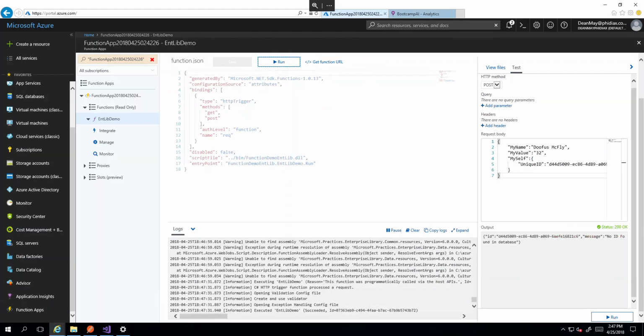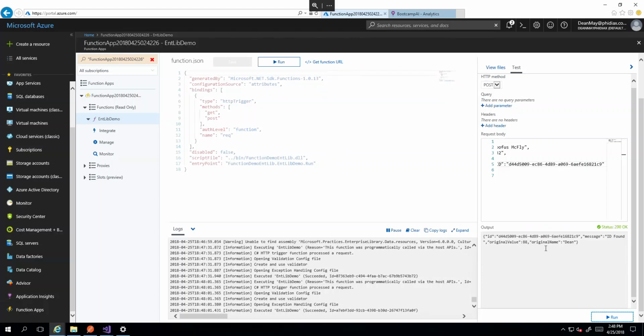So apparently the first time it doesn't work, and then after that it's got everything loaded up. There were some issues with it loading the first time, and after that it seems to have got everything loaded up properly. So as you can see here, we get the same basic message coming out, no ID found in the database, based on this request here. I believe we need to just flip this end one back to a 9, and I think that should be one that's actually valid in the database. Yep, there we go. So ID found. So everything is working in Azure as well.